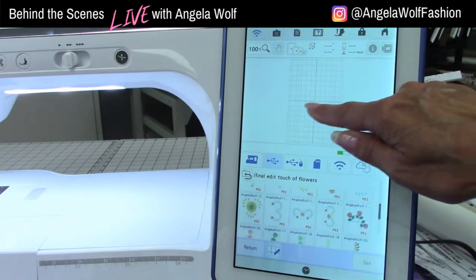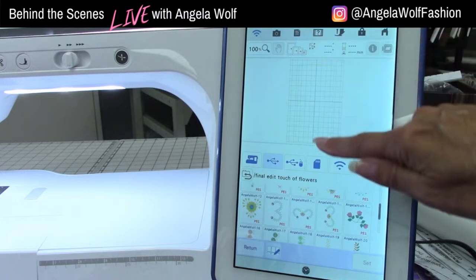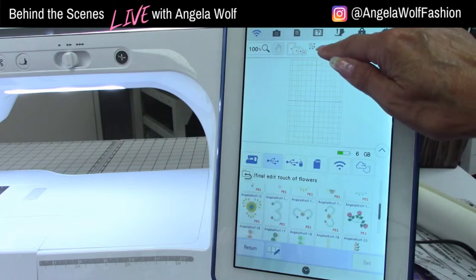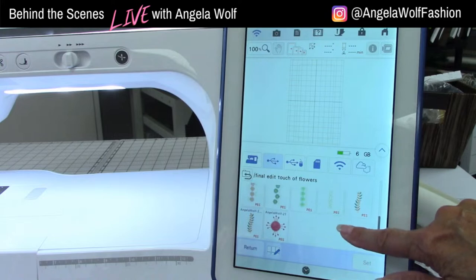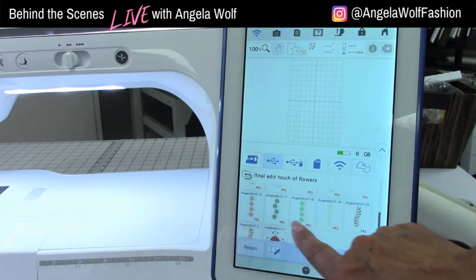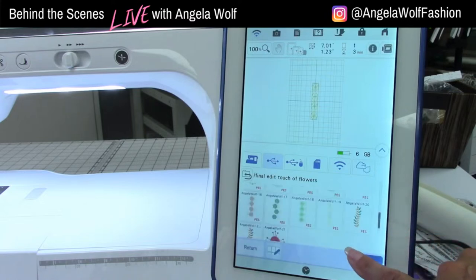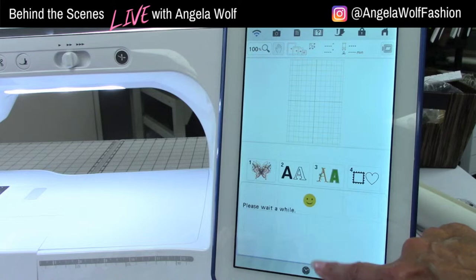I like to do rows of embroidery. For example, I'm doing a pencil skirt and I want rows of embroidery down the center. So if I scroll down to some of these designs here, these are all in a row. Let me see what these look like. So those are little flowers. How about, oops, I went back too far.